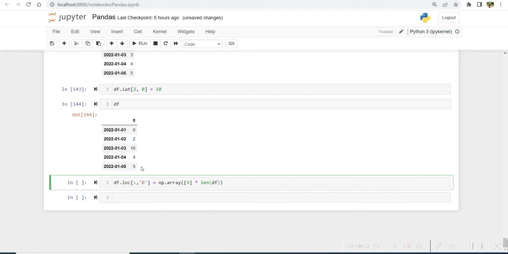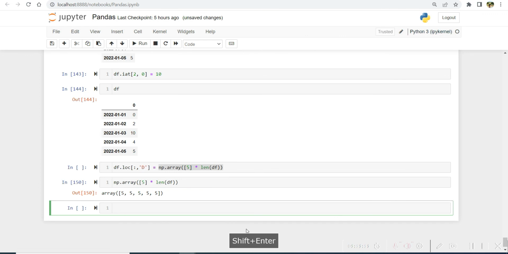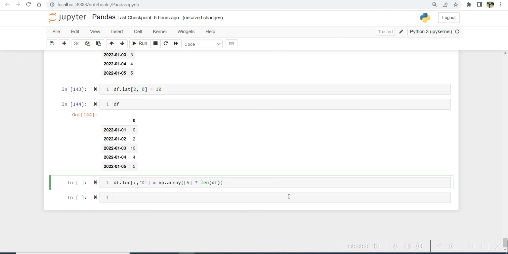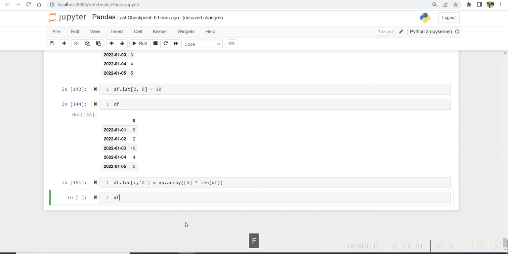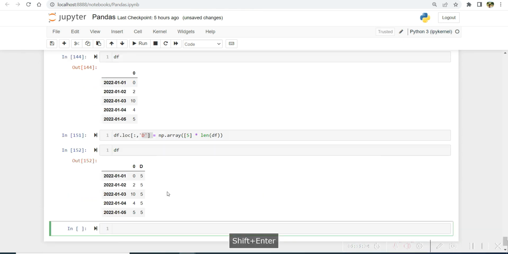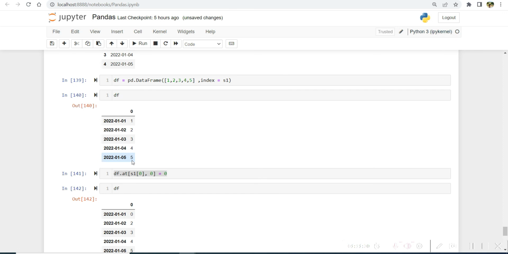The len of df is 5, right? So it's basically 5 5 5 5 5. Now if you see the df, it will have a new column called d, and all the elements of that column will be 5. These are the basic settings that you can do to set any value in an existing data frame.